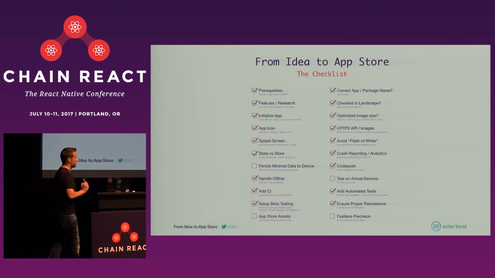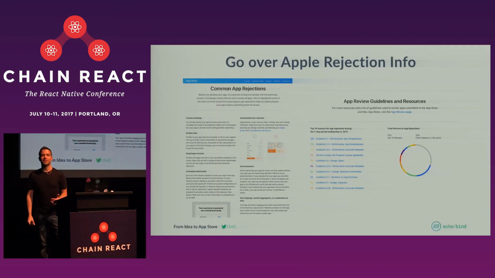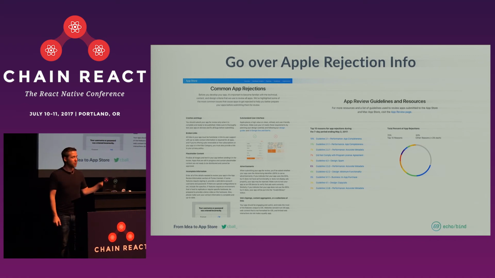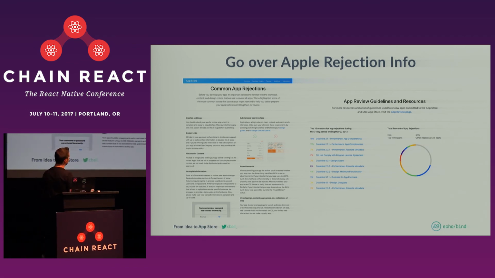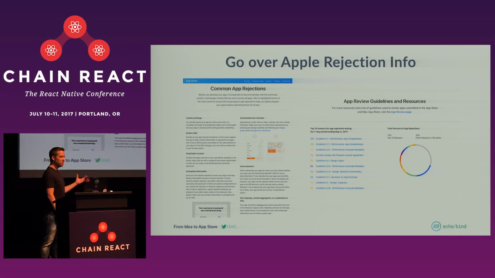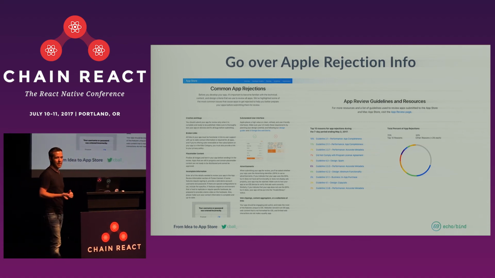Okay, home stretch. Final checks. So what I would think about here, especially if this is the first time you've submitted an application, is to read over some of this stuff. This is live updated, or mostly live updated. No, I guess it's not really that live updated, but it's pretty current. So they try to just keep up with trends and say, hey, here's what we're rejecting people for. If you have any of these things, it might apply to you. And I don't think you have to read this entire document. I think that you just need to kind of glance over it and see if anything jumps out at you. See if there's anything where you're like, oh yeah, we're doing this in our app and that might be bad, so maybe I should address that.